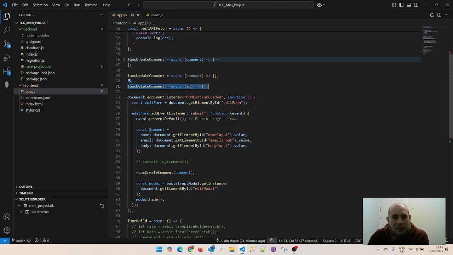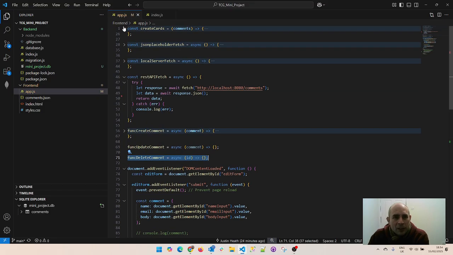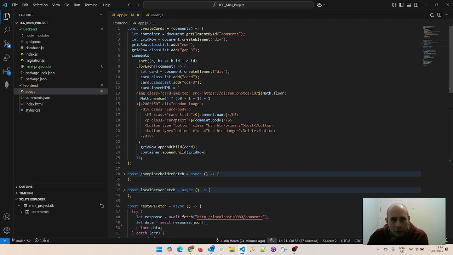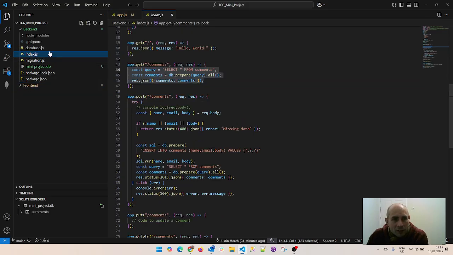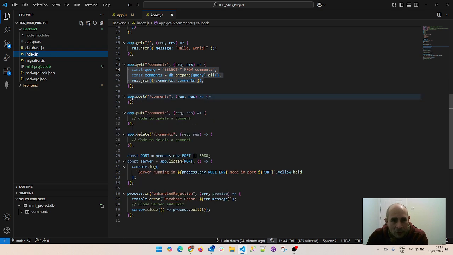So you're going to need something to listen to those buttons, which means that you're going to have to create something, an alteration in here on these two buttons that are being created for each card. And then you're going to need something to listen to that, and then execute one of these two functions depending on which button's been clicked. And then you will need a recipient on the back end, an endpoint. So another function in here. So for an update, it's most likely going to be a put, which is this one here, the put. And then if it's a delete, it's going to be a delete. So yeah, that's what you need to do to be able to complete it.